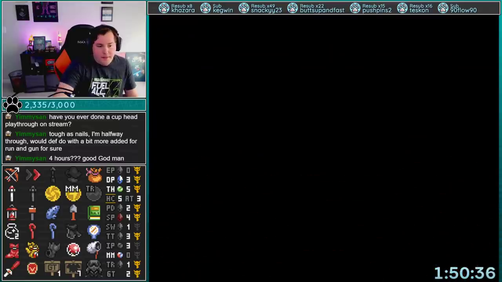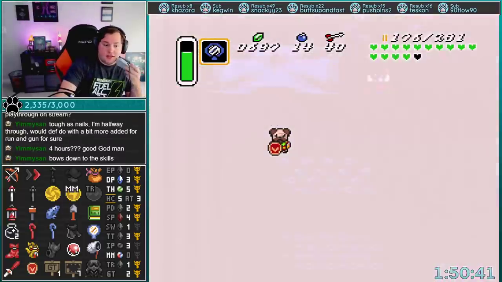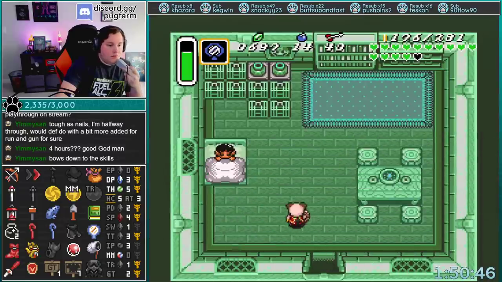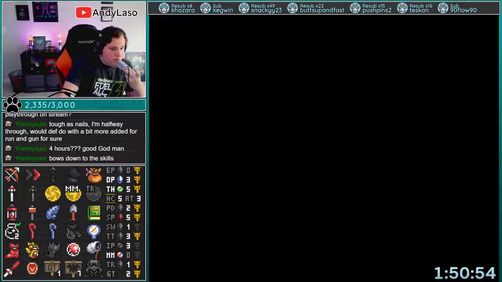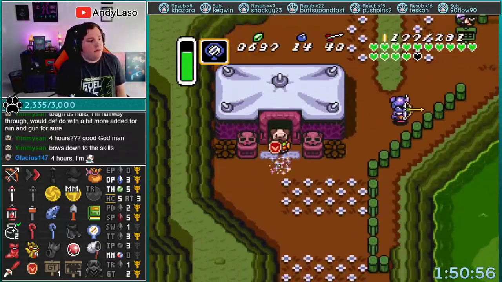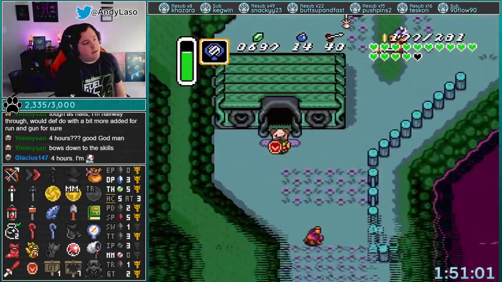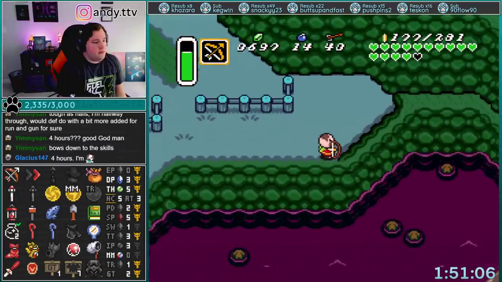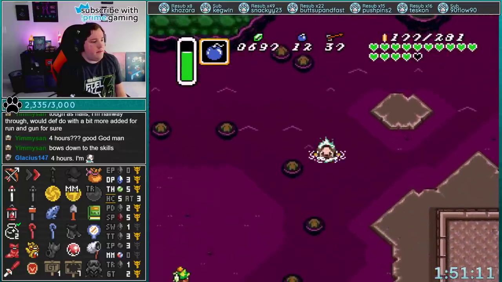This is Paradox Cave. I mean, I didn't go for S ranks and stuff like that on the bosses. Probably go back to Swamp soon. Oh. All right, let's see if this works.